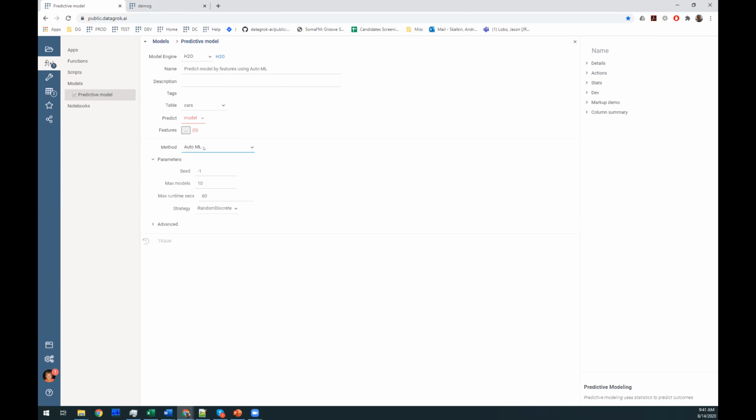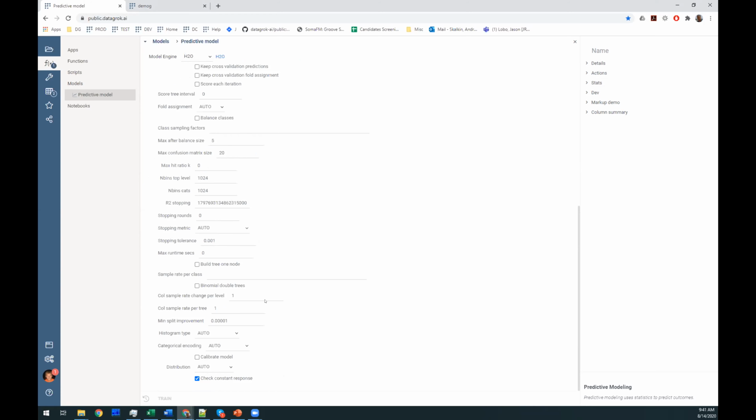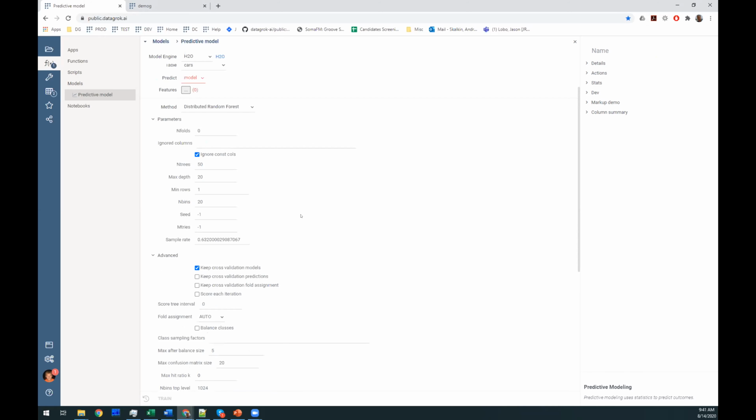Each method has different parameters. There are more important parameters and also less important parameters, so it's possible to go and adjust either of them.